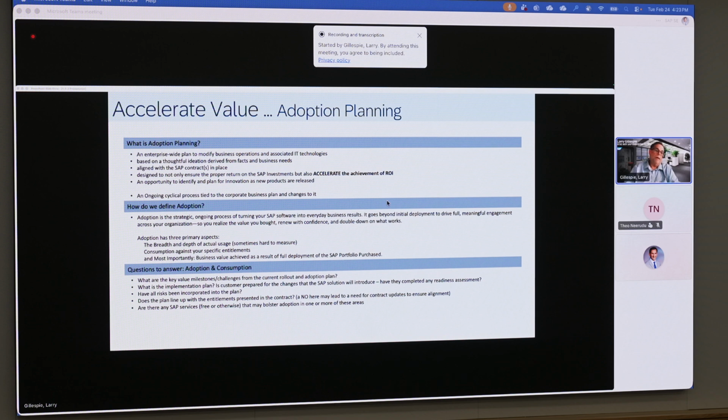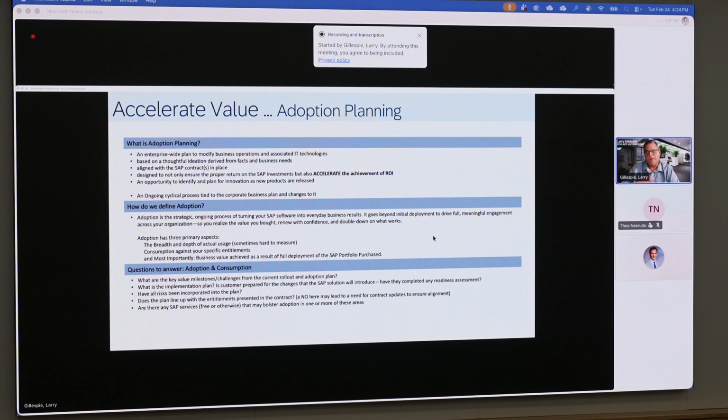Also, don't lose sight of, hey, there's risks. Have those risks been incorporated into your plan? And if not, what changes to the plan need to be made to incorporate the risks at the right level? Does the plan itself line up with your entitlements? So if you go through this whole plan and it says, I need 1,000 users for this software component on August 1st, and then I need 2,000 users starting on, let's say, July 1st of next year, and you know that those are going to be correct and it's not lined up with the contract, then it's time to go back and talk to your account team about how can you resolve this, right? But you definitely want those things to be in sync.